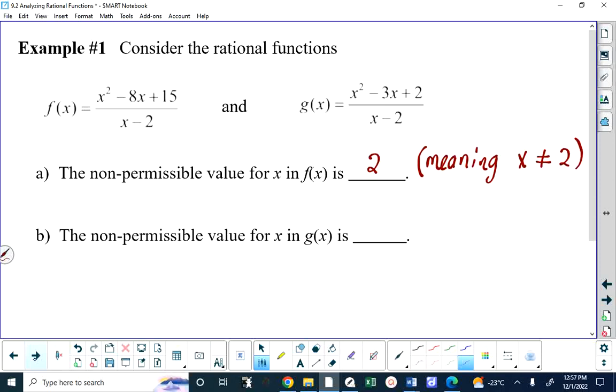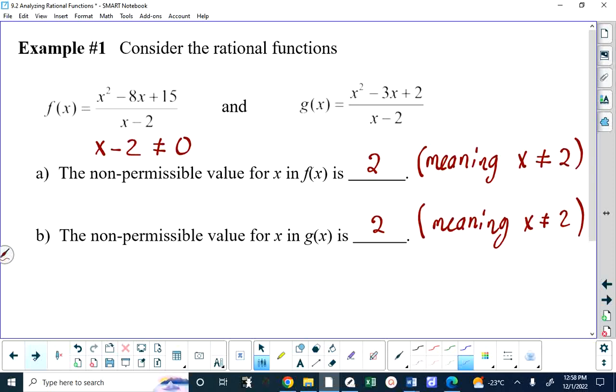Okay? And if you want an algebraic proof of that, the denominator cannot be equal to 0, and when you solve that little non-equation, I call it a non-equation because it doesn't have equals, it's not equal to, you'll get x is not equal to 2. And for the same reason, you're going to get the same result here. And there's nothing new there. That's not a Math 30 concept. That's just, we talk about that in a limited way in Math 20. The denominators of rational expressions cannot be 0. The difference here is the rational expression is equal to y, so we call it a rational function.